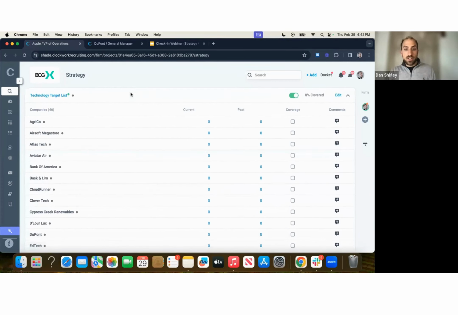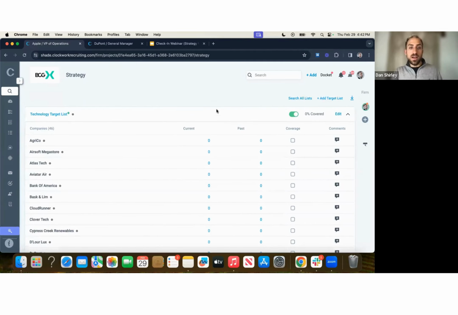Now, there's a couple things to point out in this table here that are quite useful, right? So now that we have these target companies listed out, and we want to start conducting sourcing within these companies, the first thing that you would do is that you would essentially search for people in these companies that you've now identified, right?